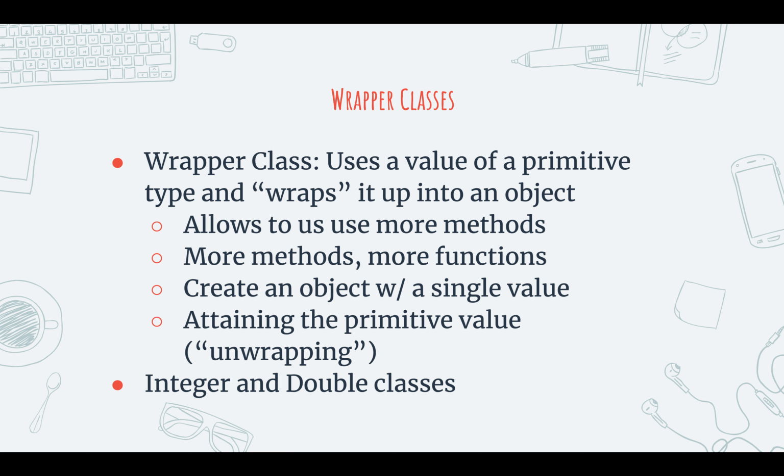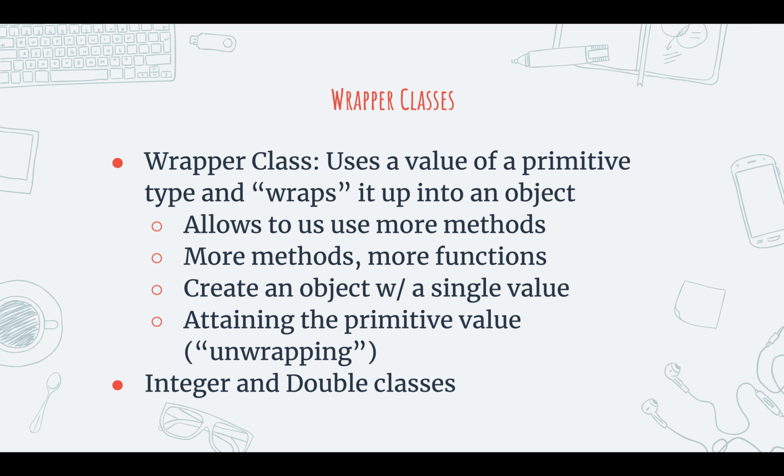However, primitive types in Java don't have methods that are inherited from the Object class. They don't have methods to begin with. So if I were to create an integer x equal to 5 via the primitive type, the instantiation method that we've been doing throughout this course, and then I try to access a method with an integer or double, or even boolean for that matter, it won't work because we don't have methods there to begin with. Those are not objects. Those are primitive types that the Java programming language can understand without the use of an object.